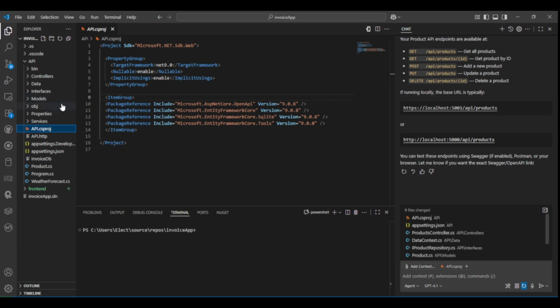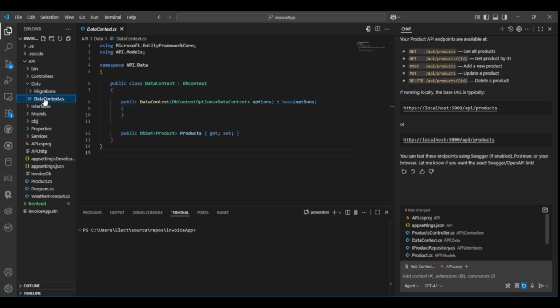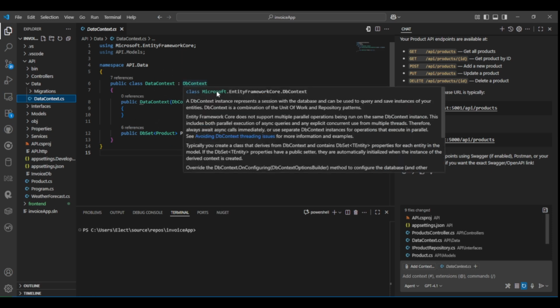So when I came back with my coffee, I also told it to create a folder for the data. I named it data, and I told it to create me a data context file here. So here it's how we create our migration. So I end up creating this whole entire data context, and it's implementing the DbContext.